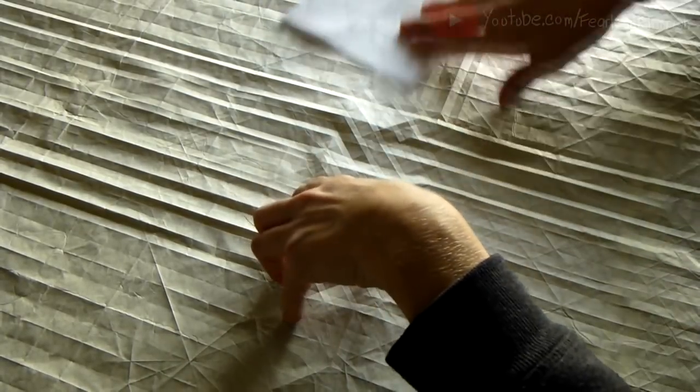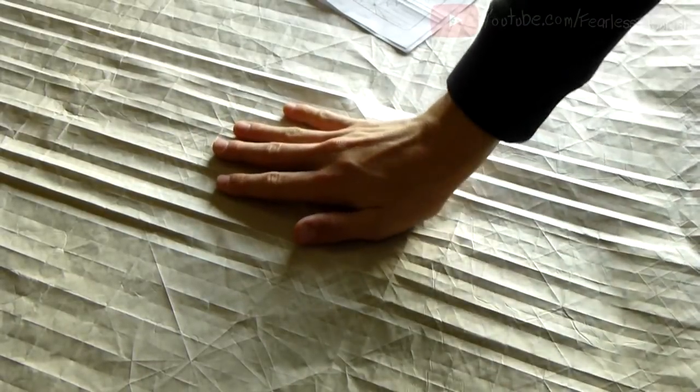So, mountain fold. It's probably easier when I stand up and do this. So, make the mountain folds first.